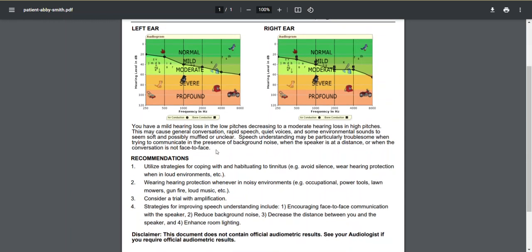As I referenced earlier, Counselor will automatically generate the layman's term description of the hearing loss, so you do not have to type this out. This is based on the classification of the hearing loss for each ear. And then of course here we can see the specific recommendations that you'd added.